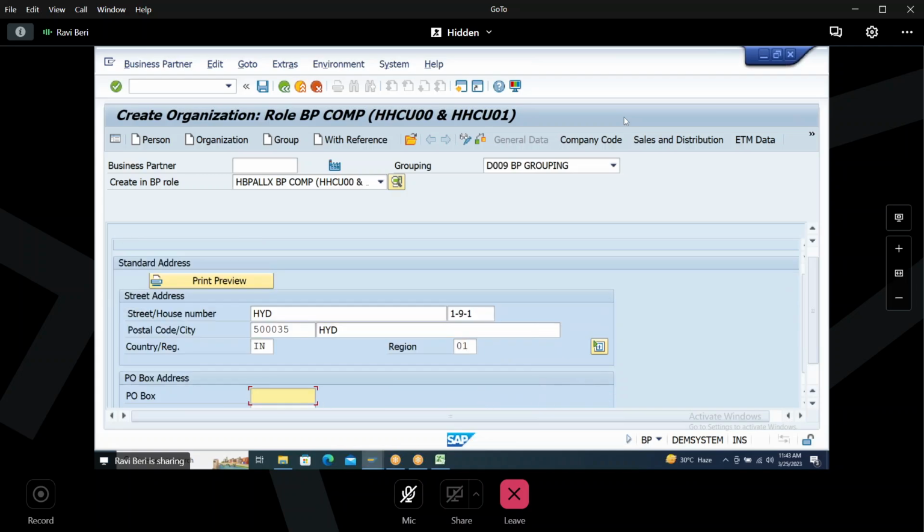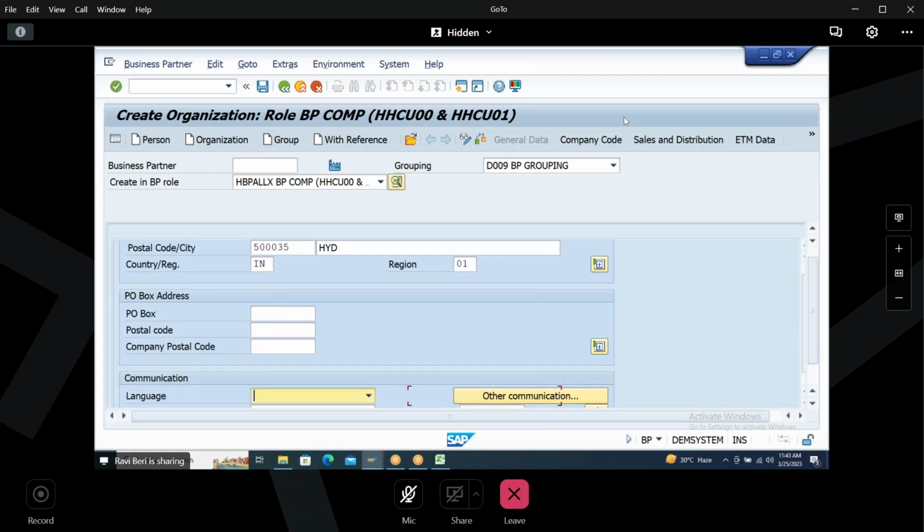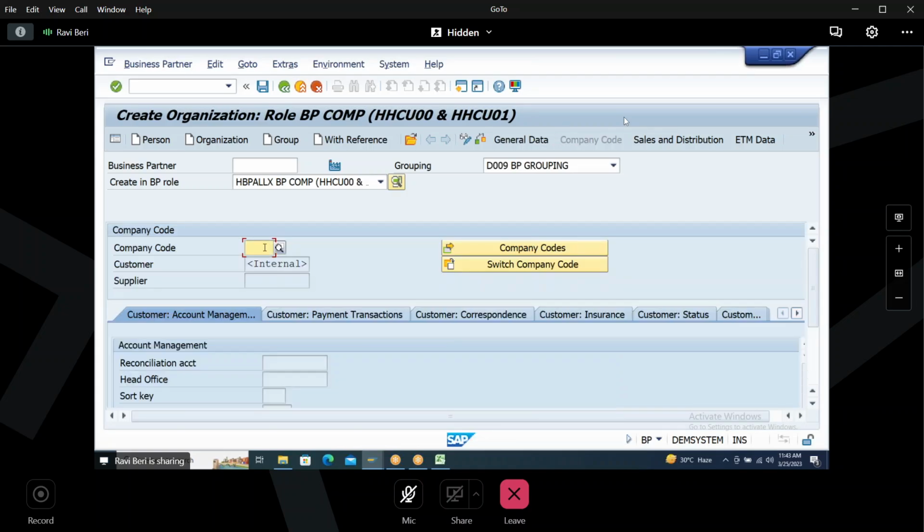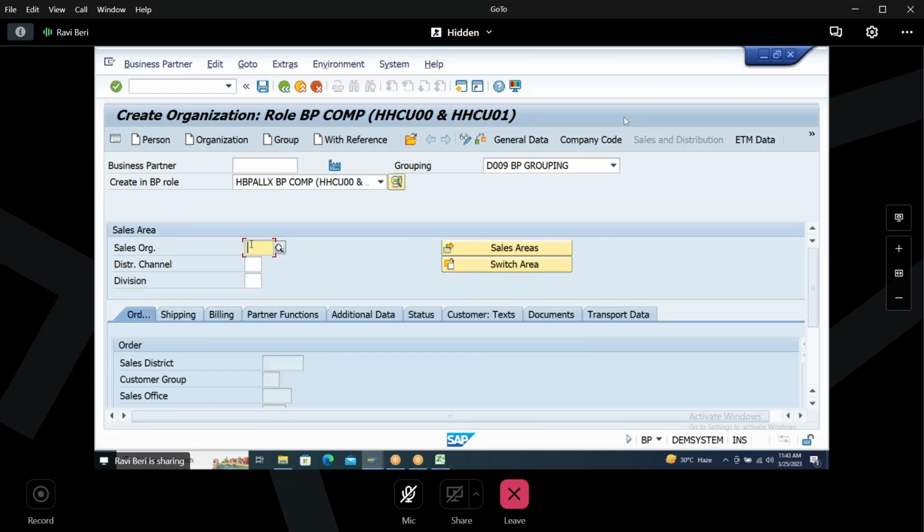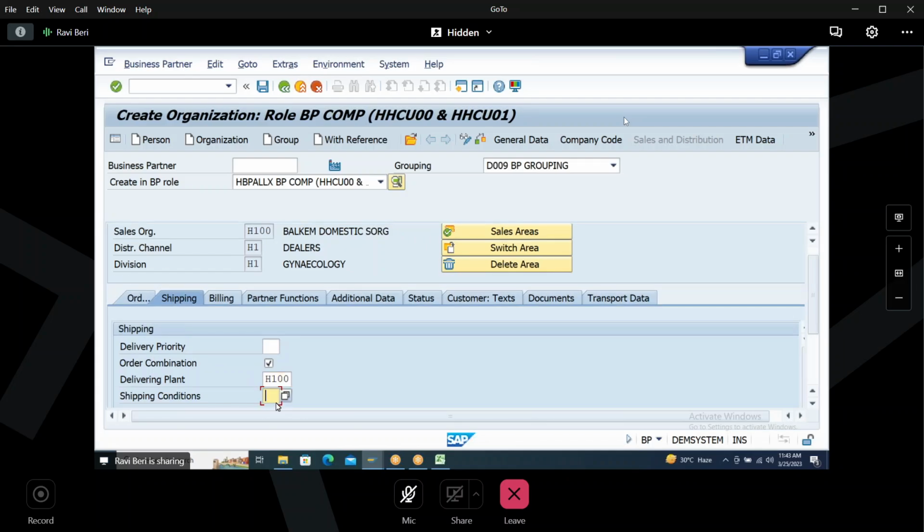Region 01, language EN. Go to company code data, mention H100 and mention your reconciliation account 140000. Okay, then go to sales and distribution, mention the sales area. Now go to shipping, delivering plant H100, shipping condition 01.